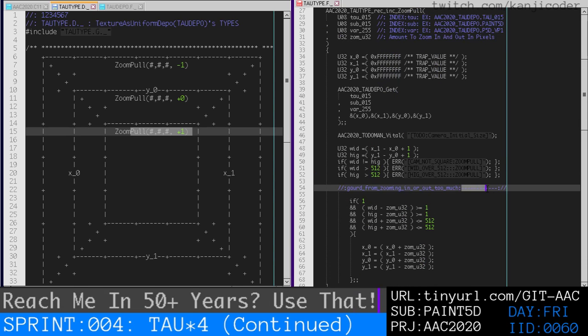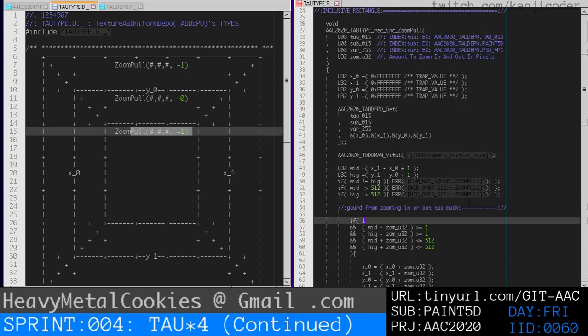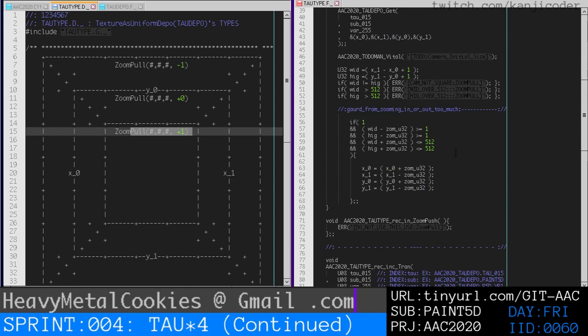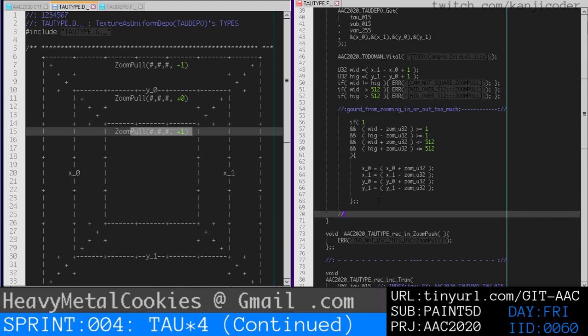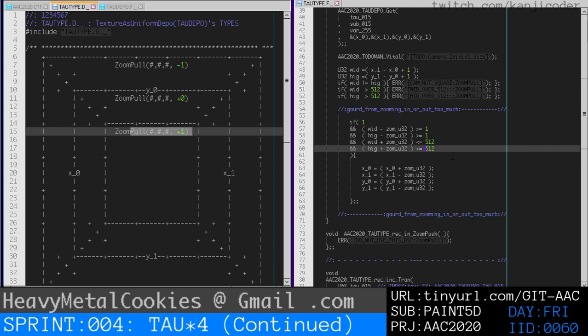Because we have these dashes and lowercase to make a thinner line, whereas in our main section headers we're using all uppercase and equal signs, so it makes a thicker line visually. So I think we should stick with that. Okay, that looks good to me. Guard from zooming in or out too much, right?